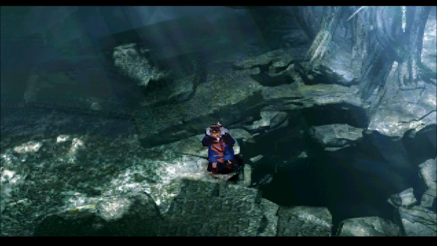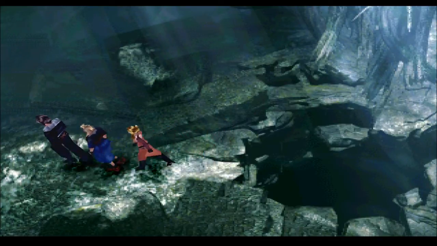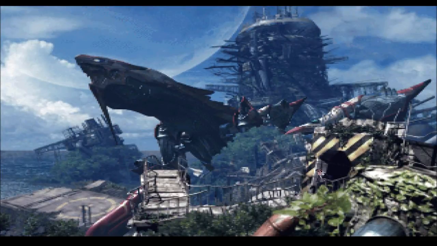Now this hole in the ground is... you can't really do anything at the moment, but if we leave this place, go back to the Ragnarok, and go to sort of the conference room or something, I think if we return after that, something will have happened.